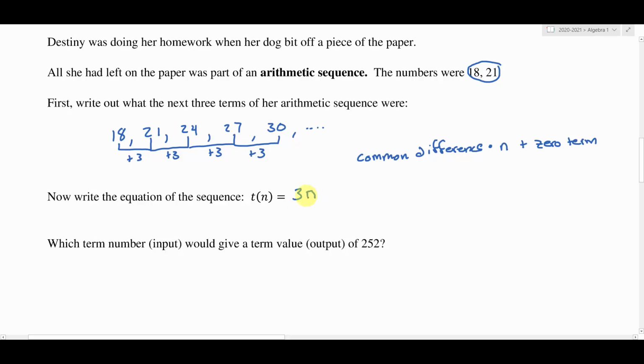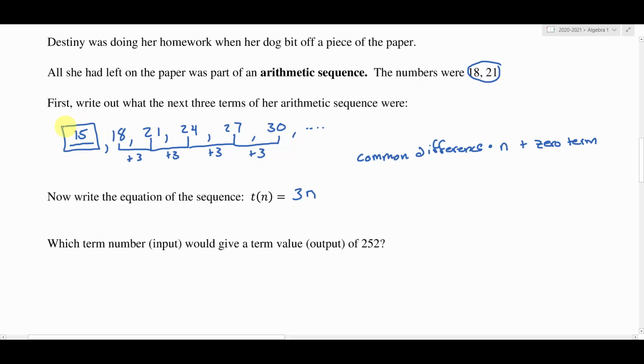Right? That's going to start off my equation, and then they want me to add the 0 term on the end. Well, this was term 1. Okay, this is not the 0 term. So to get the 0 term, I have to go backwards in my sequence. So rather than adding 3, which was what was progressing me forward, I have to go backwards, which means I have to subtract 3. So if I do 18 minus 3, I would have a 15 here.